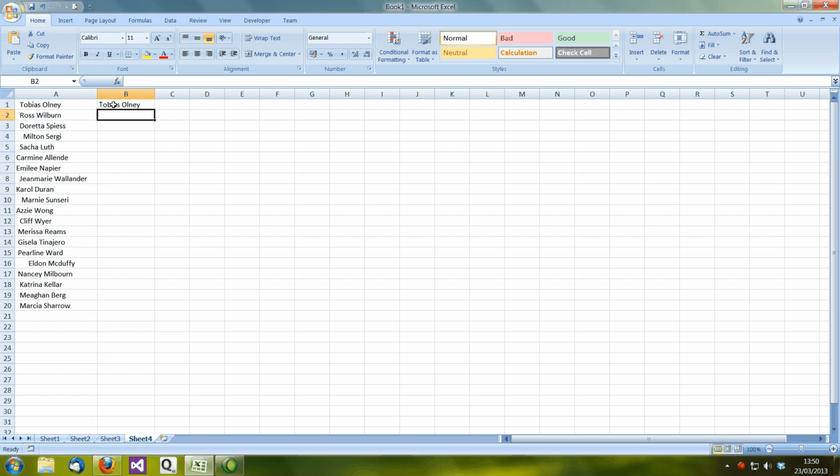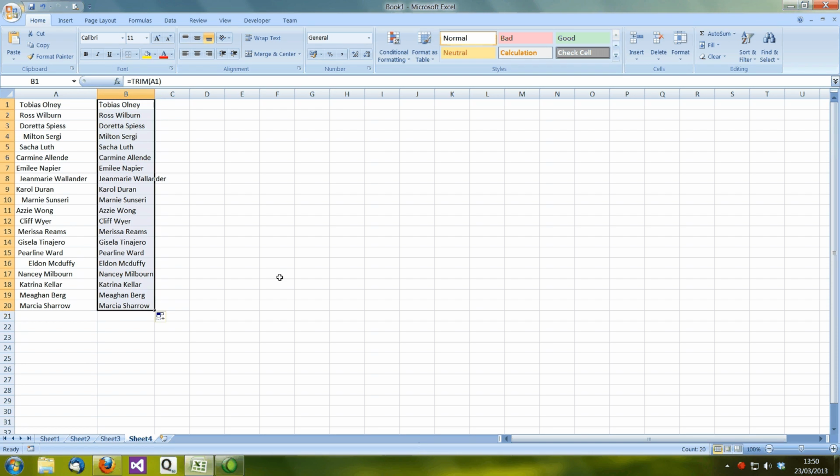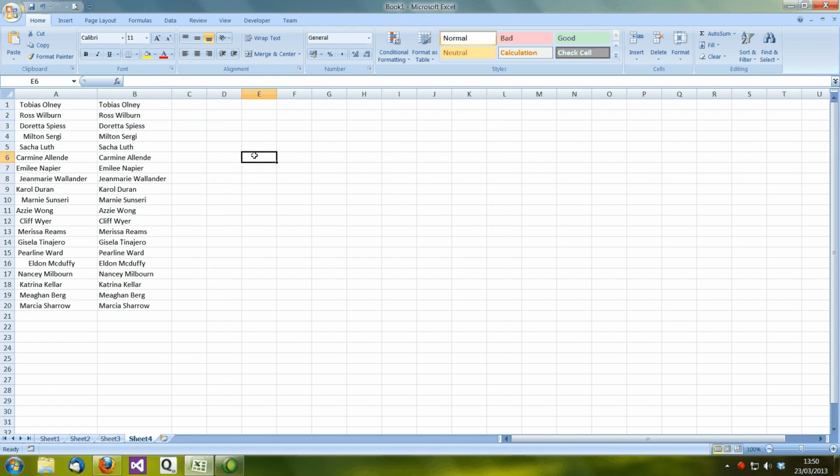And what that's done is to strip out or trim away the spaces to the left of the name and the spaces from the right of the name, but it's obviously kept the space in the middle, which is what we wanted. Now we can replicate that formula all the way down this column. Simply click on this cell, move your mouse pointer to the bottom right corner so that it turns into that black cross, click, drag, let go. So there we have all of those names now, without the spaces to the left, without the spaces to the right, but obviously retaining the space in the middle.